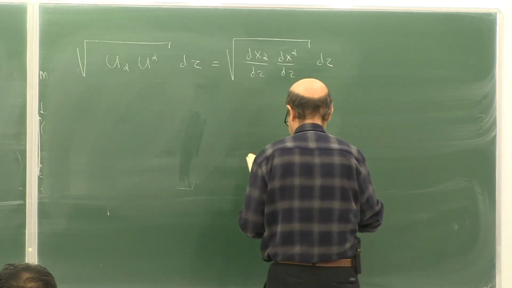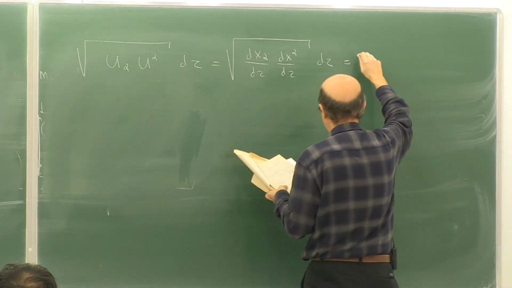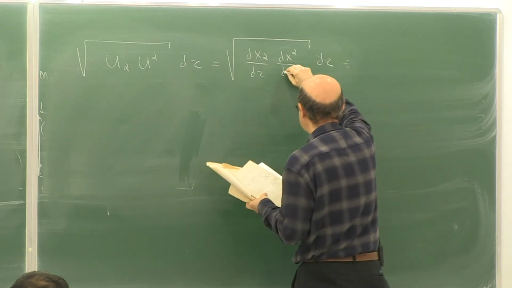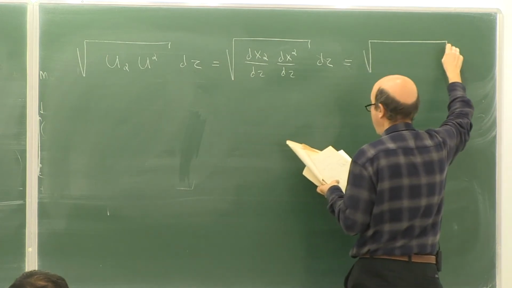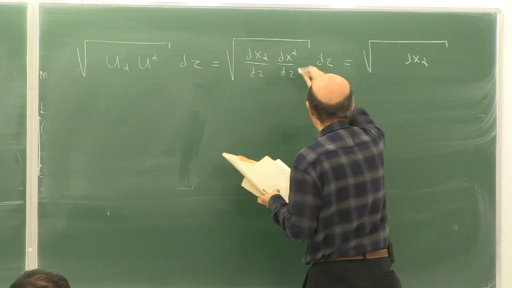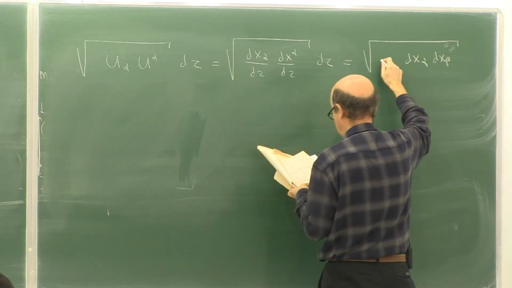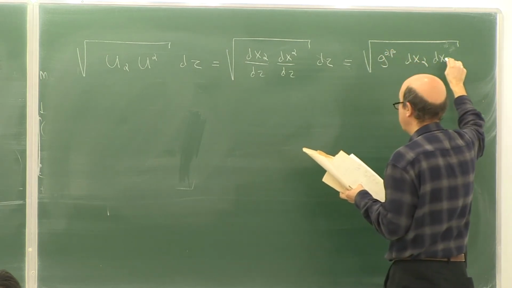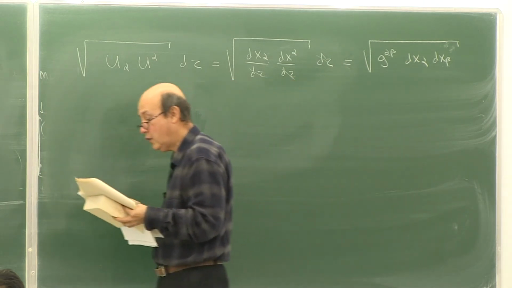So basically, you can write this in the following form. So let us cancel this d tau, and that is equal to dx alpha dx alpha. So we can write this with the help of the metric tensor in the following form. Let's say dx alpha is down, and let's say dx beta, and contract this with the metric tensor. So that is g alpha beta. So if you contract beta and beta, this goes up and that becomes dx alpha, and d taus are cancelled out.